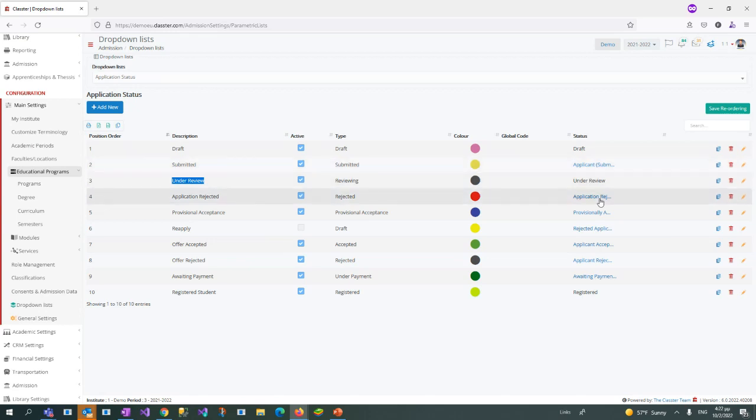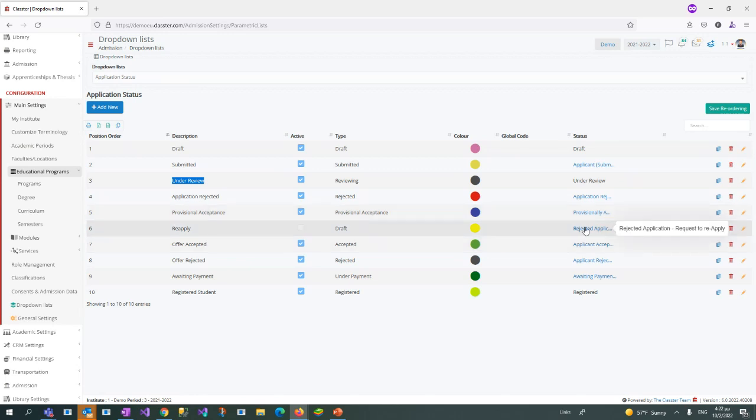For example, here, for my provisional acceptance status when we send the offer, my description is provisionally accepted, waiting for answer for offer. But what the applicant will see is just provisional acceptance.